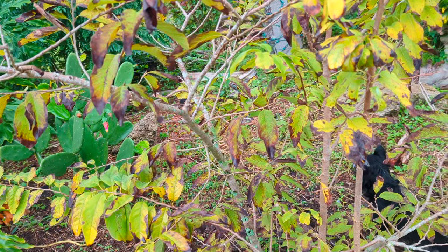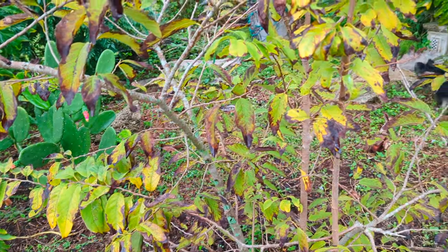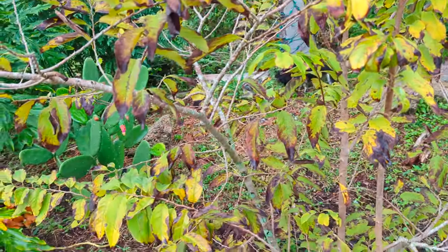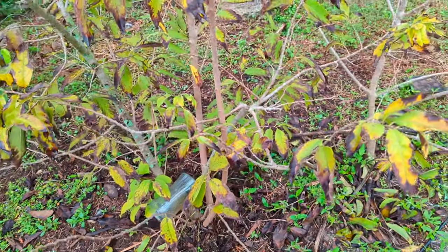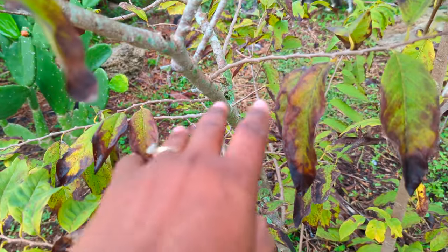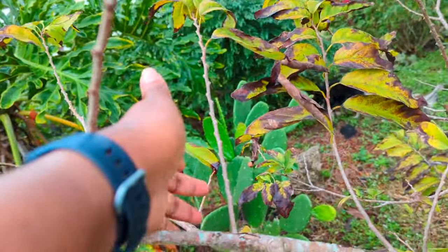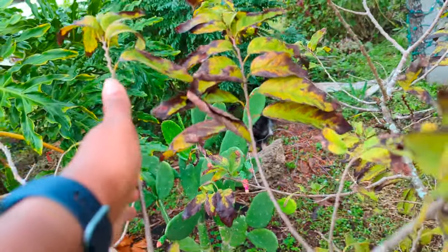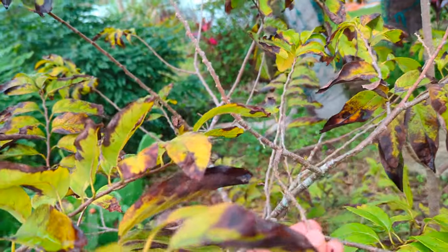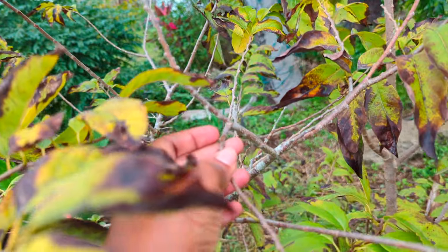We're in the middle of January now, so there may not be a whole lot of growth right now, but this tree should be waking up soon. When it starts waking up I'll show you the new growth coming off where I cut. First thing you want to look at - there are a whole lot of little spindly branches going in all different directions. You want to cut anything like a sucker that comes straight up, and also cut any of these little tiny branches that can't sustain a fruit - they're so skinny the fruit would just break them.